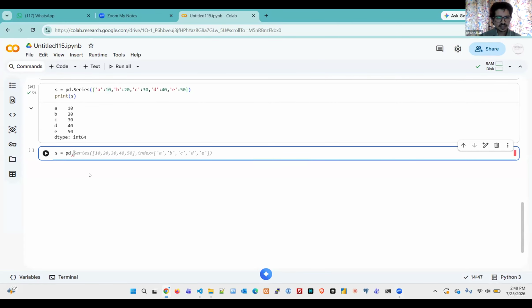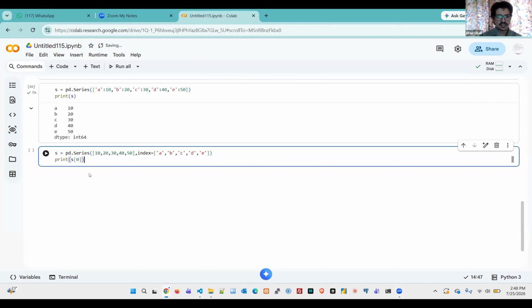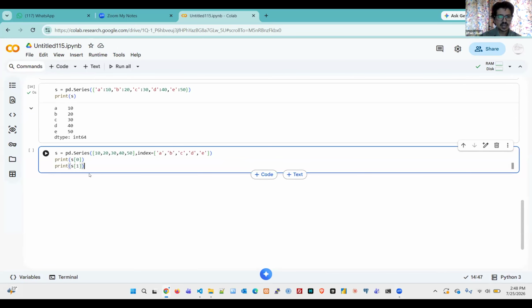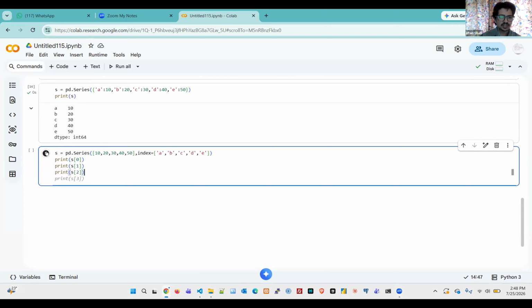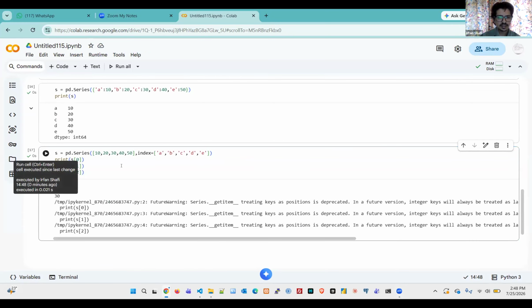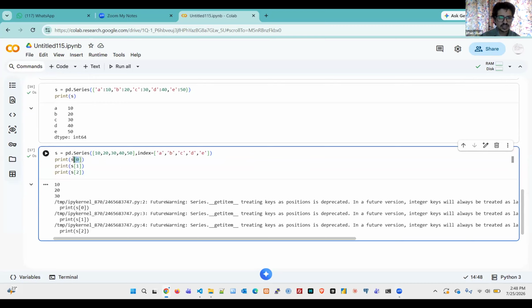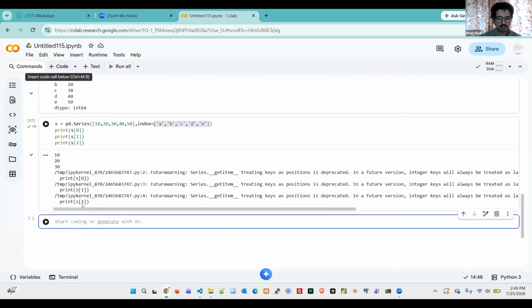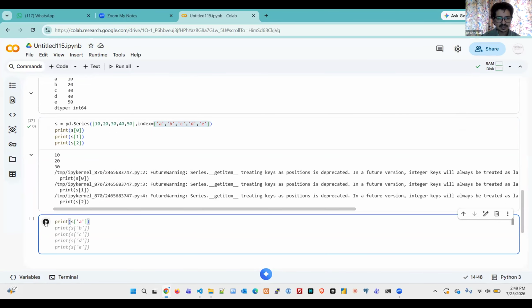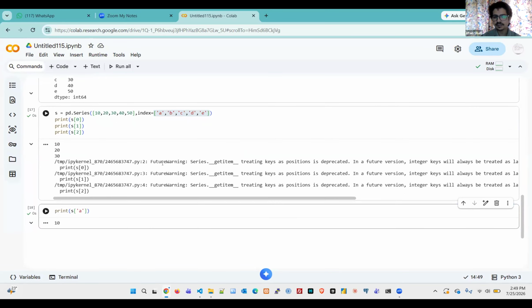Again, something else. Let's suppose, for example, let's use again this series, and let's try to access it. If I have to access elements of a series, I can use this. I can use also 0, 1, 2, 3. But it's better to use custom indexes. Let me show you. For example, I can print s dot a like this, or b or c or d.